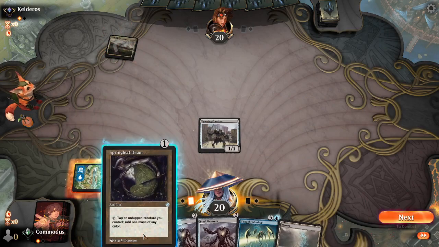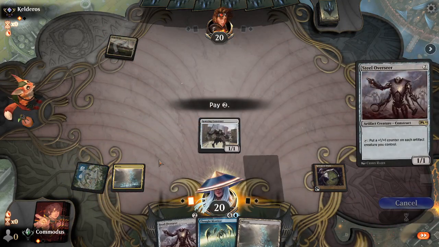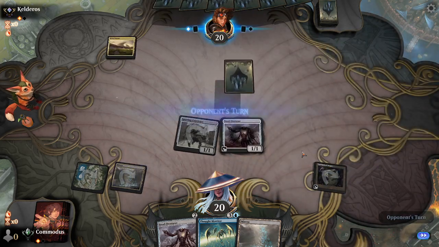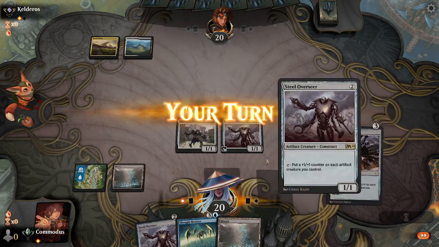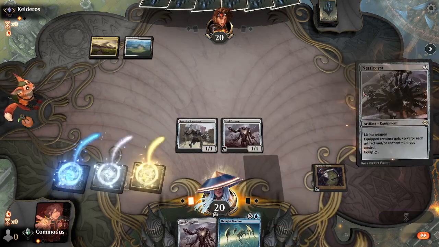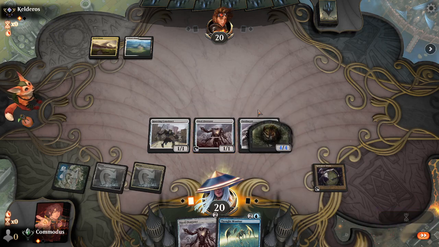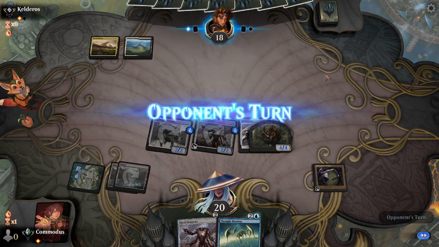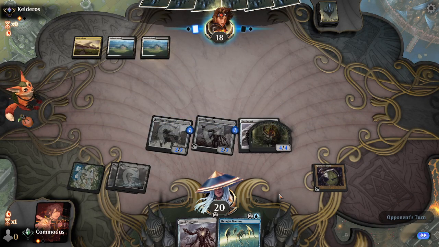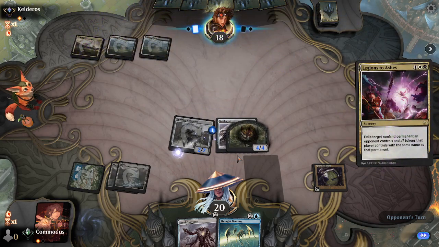Alright, the land's in play. Springleaf Drum. Steel Overseer. Auto pay. They got that stuff. We're gonna Nettle Cyst. Activate. Smash in for 2. Divine Purge still gets us here. Hopefully it's just targeted removal. Much better for us.